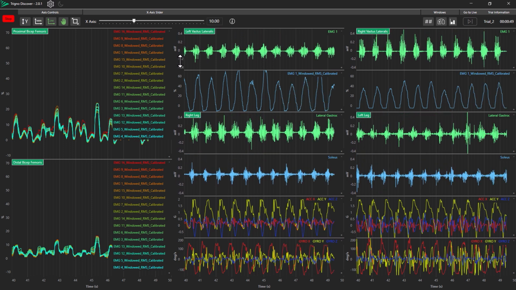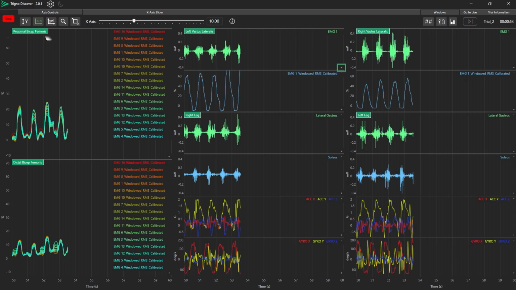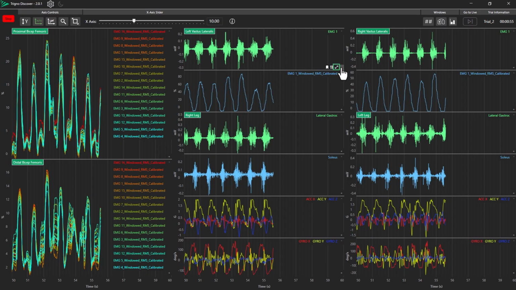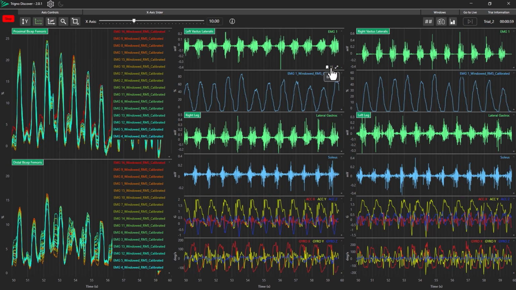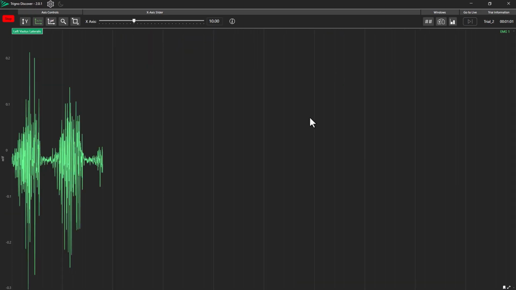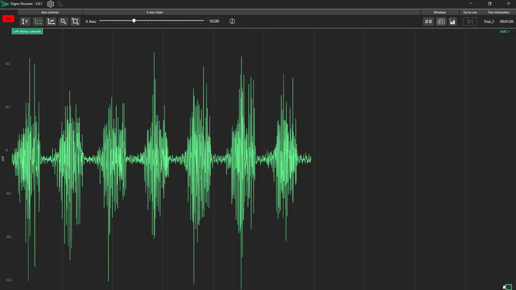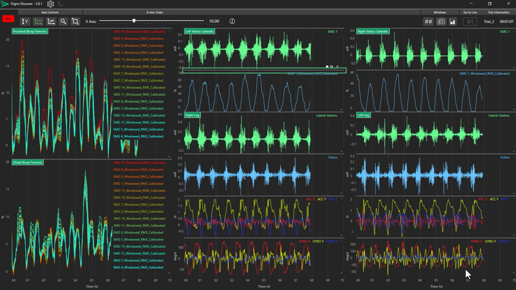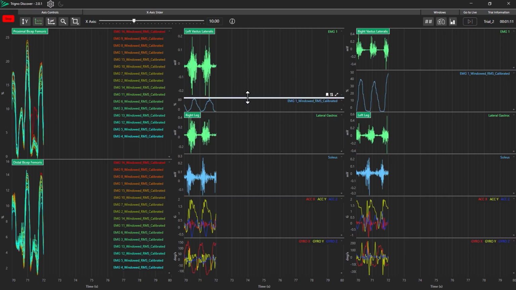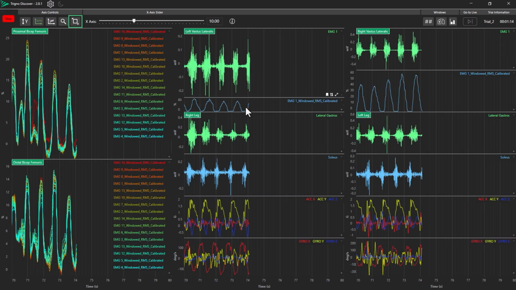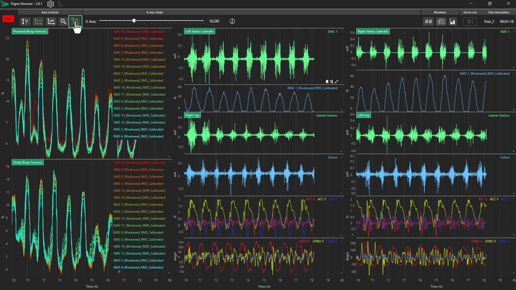Change the size of a plotting window by selecting the plus button in the channel you want to change and choosing the expand icon to maximize a plotting window within the column or the screen. The window can be collapsed by pressing the same icon. You can adjust each plot's vertical position by dragging the plot boundaries. To reset the plots to their default sizes, select the Reset Plot Sizes button.